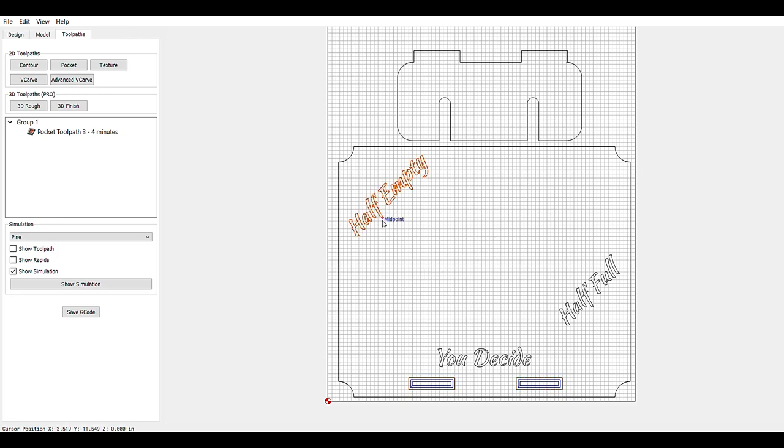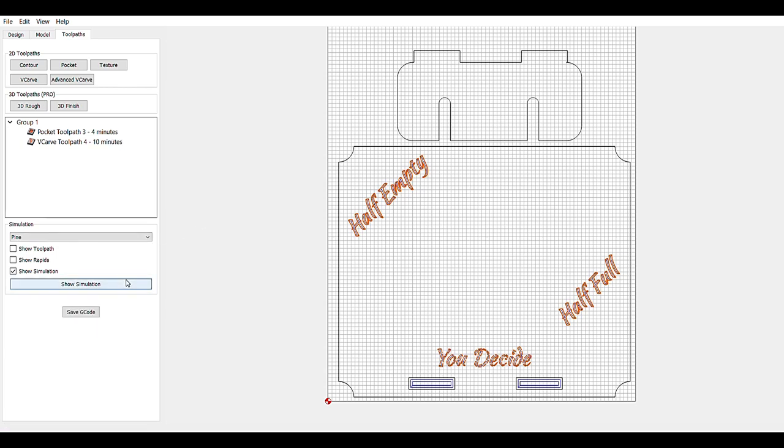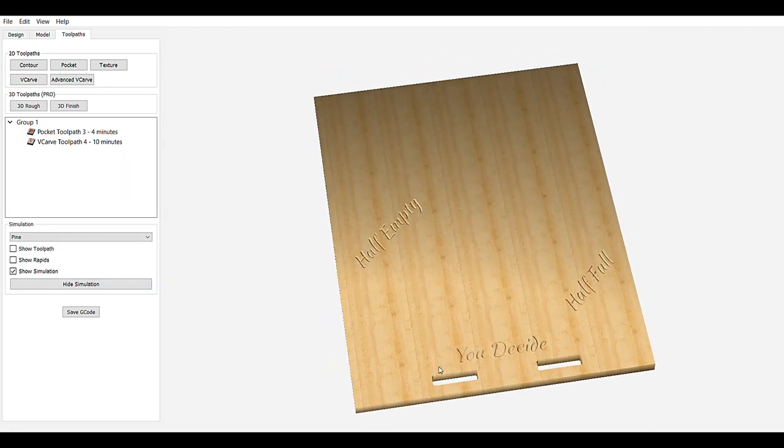Then we're going to pick all the words. So click the first one, hold shift, pick up the rest of them. And we're going to do V curve. And I want this to be, I'm going to go 0.175. And we're going to change it over to a V bit. I'm going to bump it up to 55 for feed rate. And then I'm going to hit OK. So now what I'm going to do is I'm going to go look at the simulation real fast. That gives us the look that we're looking for.